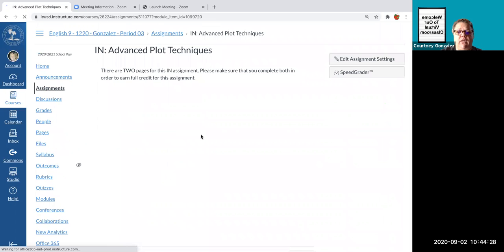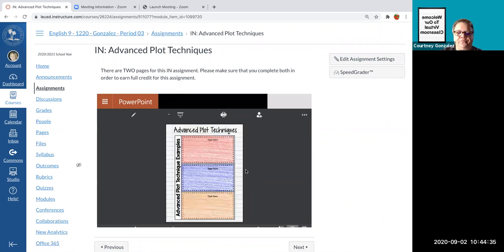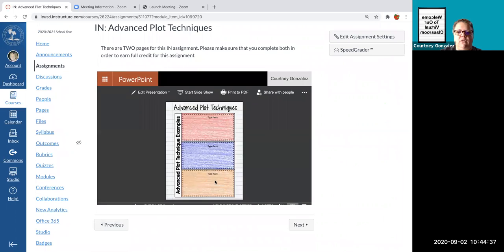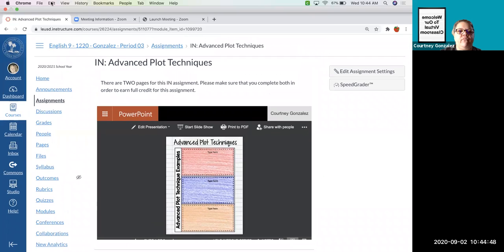Remember, anytime we do an IN page, if it's notes, your notes need to look exactly like my notes. So this is what yours looks like. And this one actually has 2 pages and both of them look just like this. So please make sure you get both of them done in order to earn full credit. I'm going to click into my computer so it's easier for me.